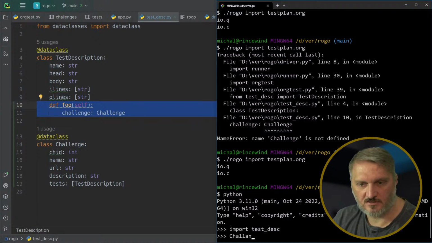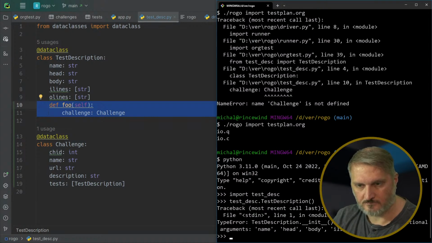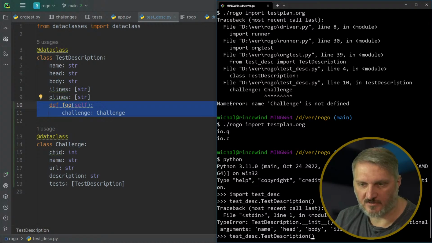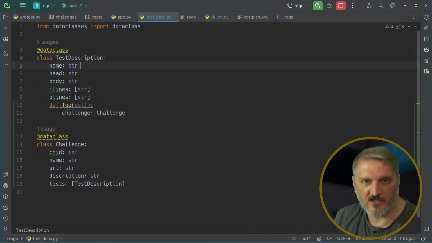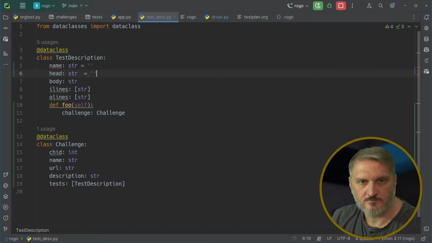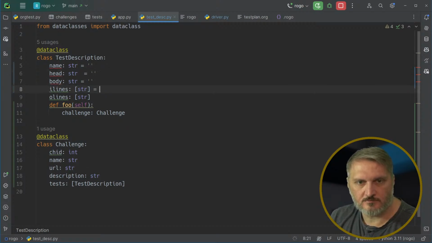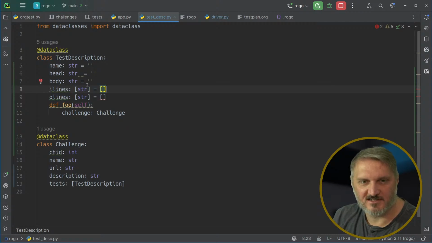That's a challenge. Required positional arguments. They don't even have depth. Oh, but you can give them names. What does this say?